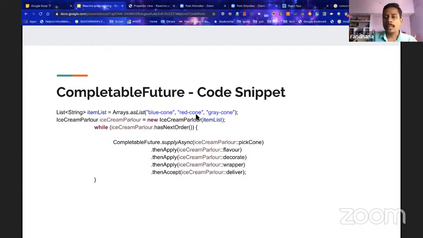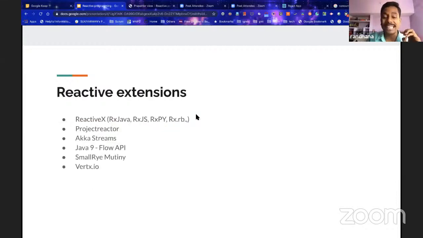So that shows how CompletableFuture occupied the entire Java industry by Java 8. Now, reactive extension. Reactive extension, yes, it's been there for at least 4 to 6 years, right? But now it is the future, right? Who are all the framework providers? Okay, if you see here, I made it as an extension.